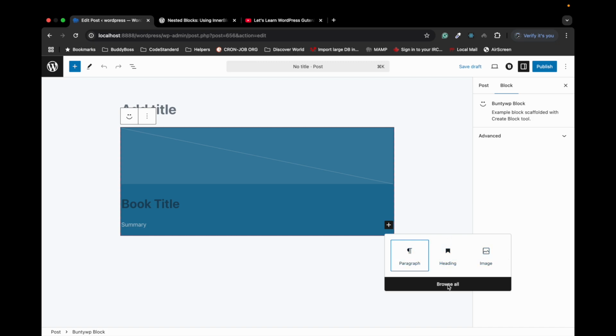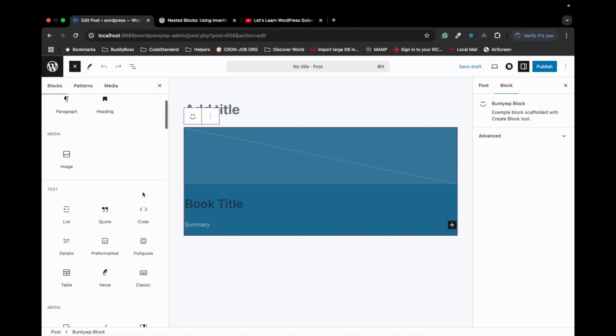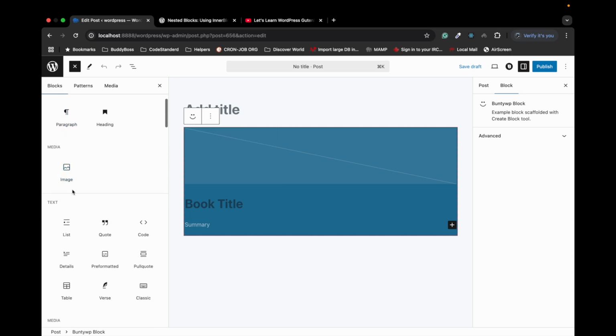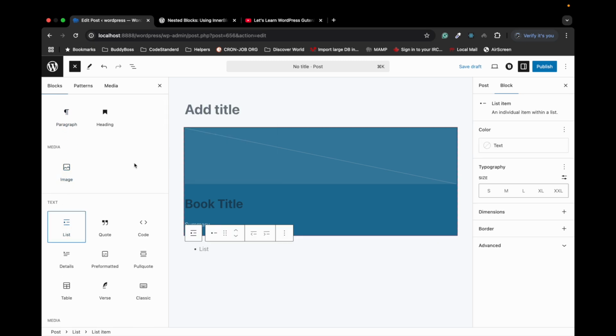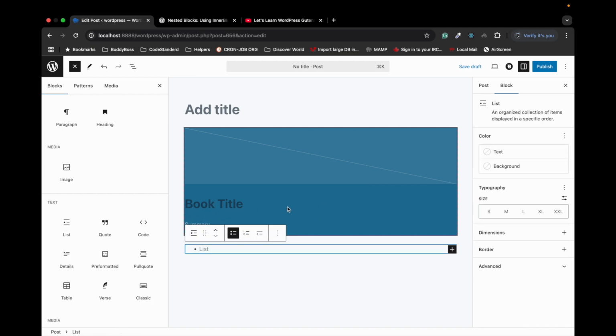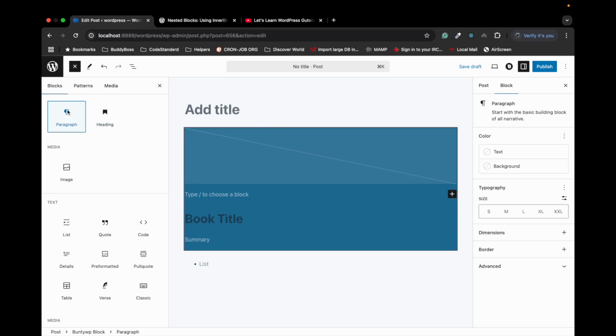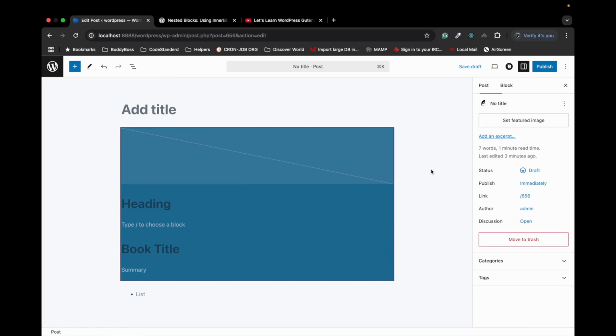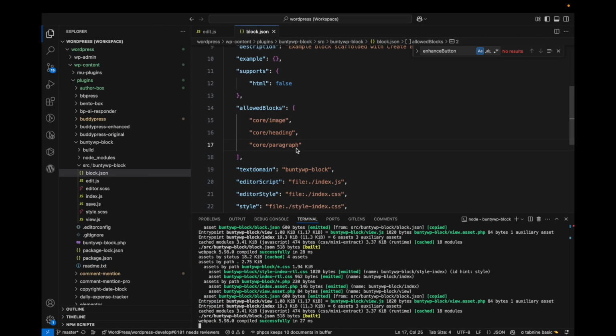Let's see what happens when we click on browse all. It is still displaying other blocks as well, but let's see if we can add them inside. We cannot add those inside this, but if we click on paragraph, it will be added inside this block.